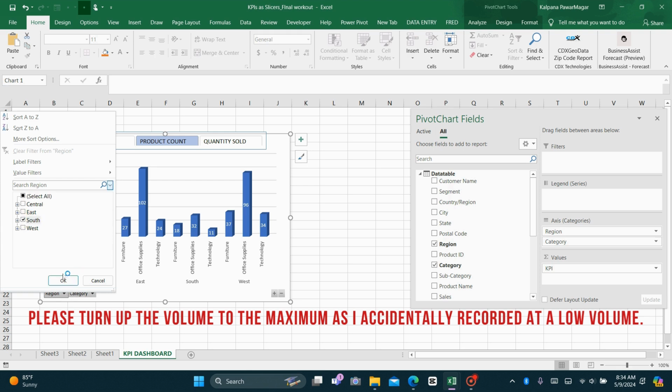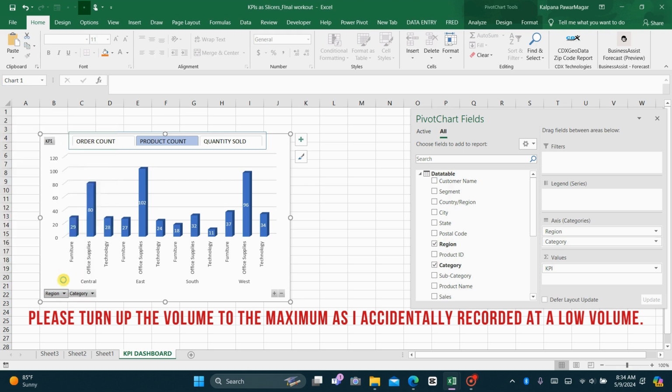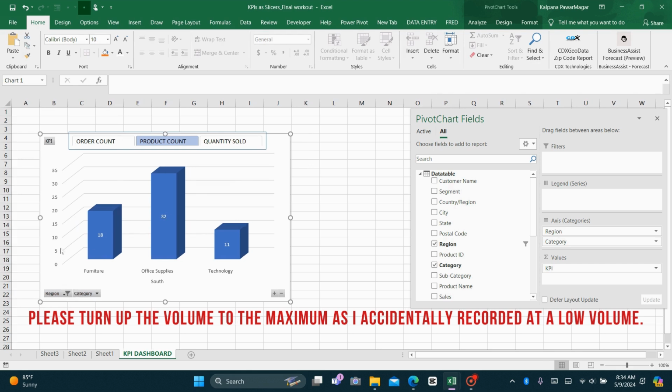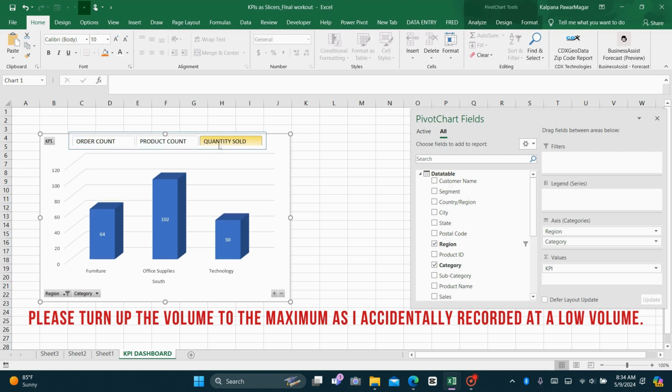So I'll select south and study all the KPIs for only the south region. Focus only on south region. What was the order? Furniture was this. What was the product count? It was this. Quantity sold was that, and so on. So I have made a dynamic KPI.